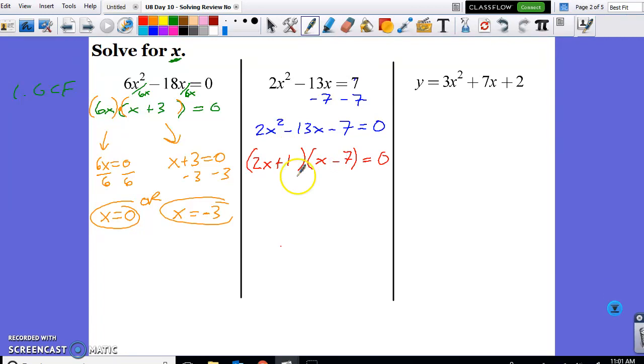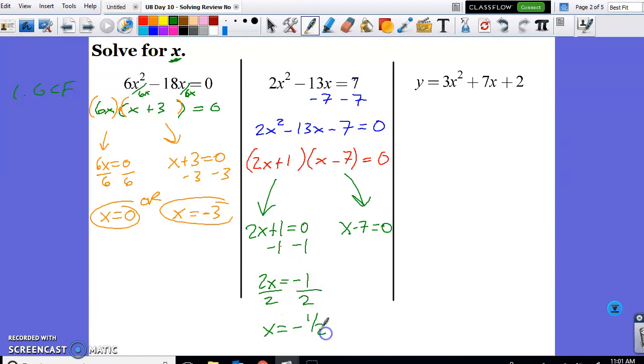Okay, and so now I will use the zero product property, which states that if I have two things multiplied to be 0, then one of them has to be 0 or the other one. So 2x plus 1 equals 0, or x minus 7 equals 0. So I solve by subtracting 1 on the left factor. I get 2x equals negative 1. I divide by 2, and so x equals negative 1 over 2. All right, and that's one of my options. Or if I add 7 to both sides of the other factor, I get x equals 7. So x equals 7 or x equals negative 1/2. Those are my two options.